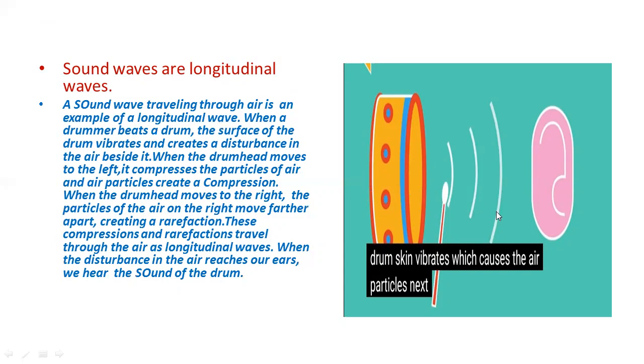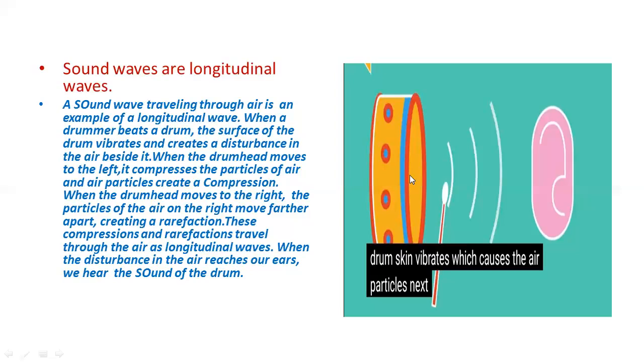These lines actually show the disturbance in the air which is present in our surrounding. When this disturbance reaches our ear, it causes vibration in our eardrum, and then we are able to hear the sound. So this is our ear, and these wave lines are for the disturbance in air, which is produced due to the vibration in the membrane of the drum. A man who beats or plays a drum is called a drummer.